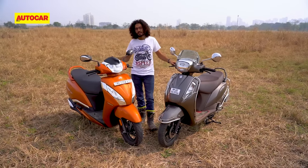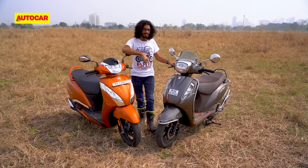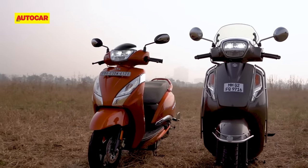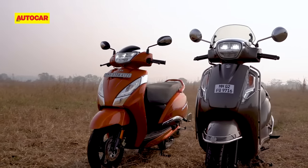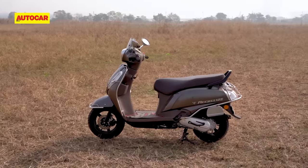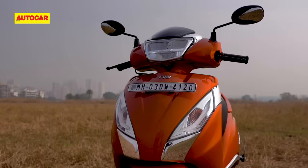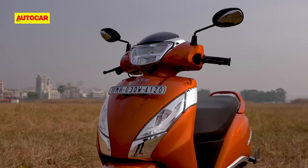It's also a little more affordable than the Bluetooth-equipped disc brake version of the AXS. So there you have it — if you are a very tall rider or are spending a lot of time at relatively higher speeds, the AXS might be the pick for you. But if you're not, the Jupiter's practicality and convenience should be enough to sway you.